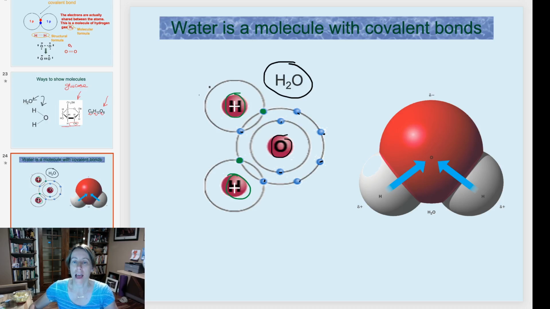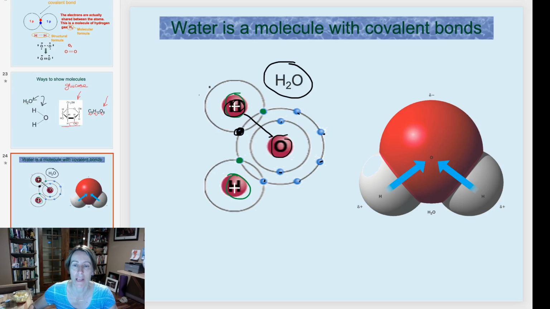And if these atoms get close enough to each other, they can end up merging their outer shells and sharing. So here we have a shared pair. This electron here is coming from the oxygen, and this green one here is coming from the hydrogen. So this is a shared pair of electrons between these 2 atoms, and that basically makes a covalent bond. So we could draw a straight line here to show that this hydrogen is attached to this oxygen by a covalent bond.